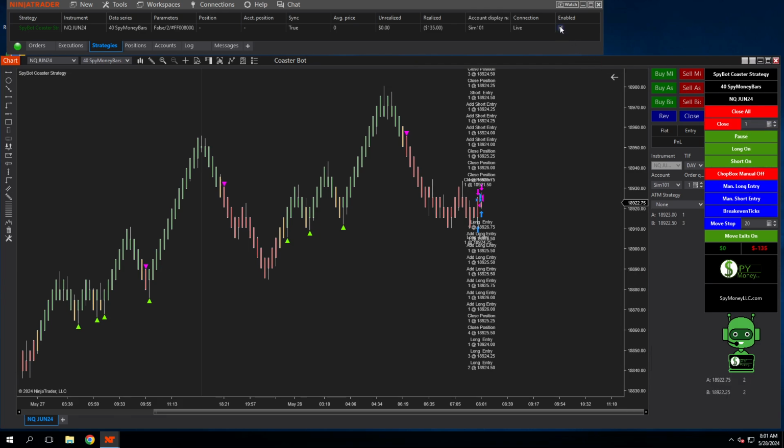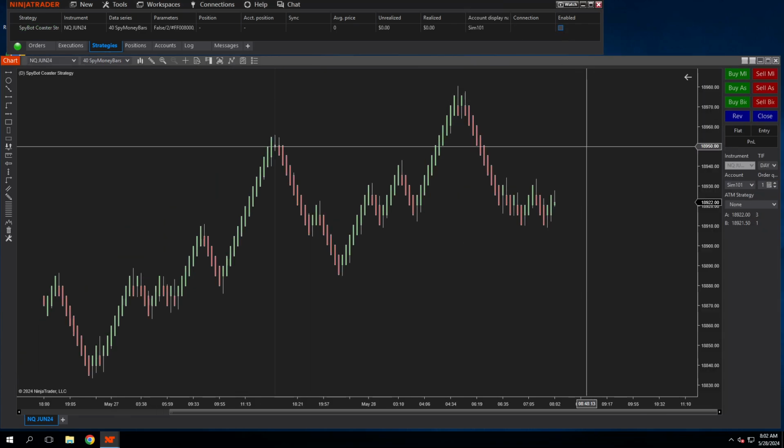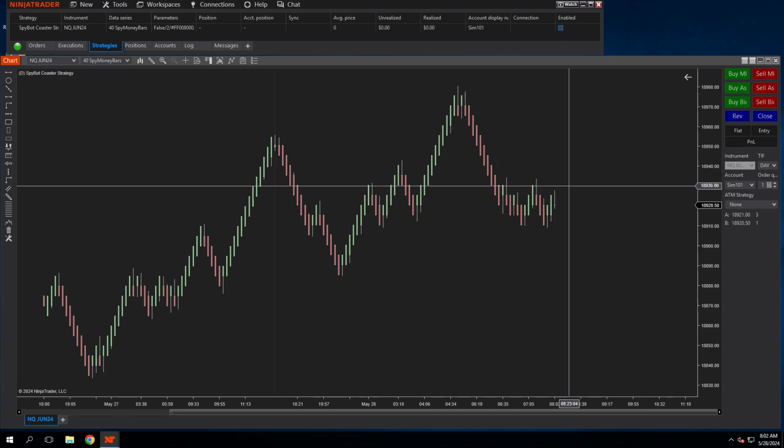And then to disable it, if you're out of a trade, you don't want to disable it unless you're closed out. Once you close out, click up here and then disable it. And once you disable it, that will allow your bot to not be running. So when you're not using it, you need to disable this, because anything can happen. You don't want to have a live bot on there and then something happen and you not be around. So always disable this when you're not using it.